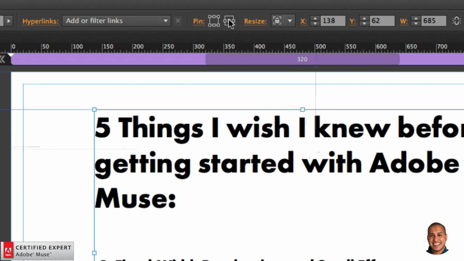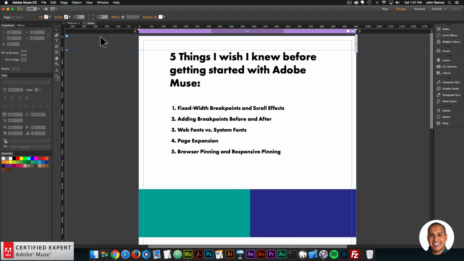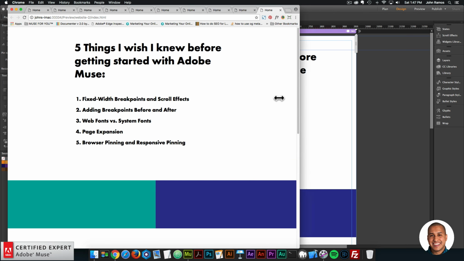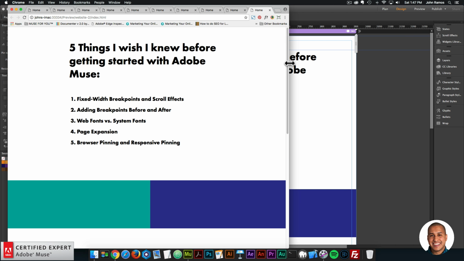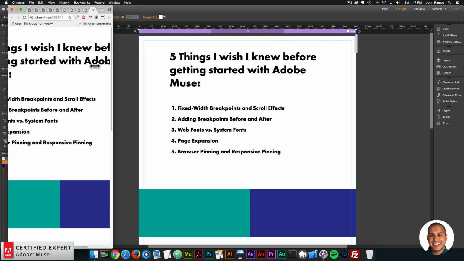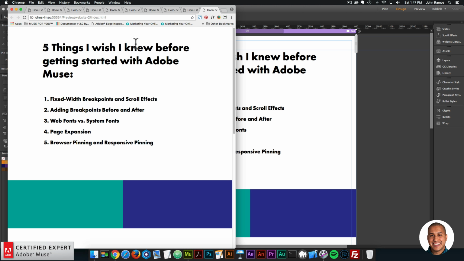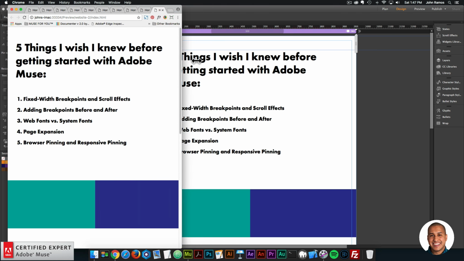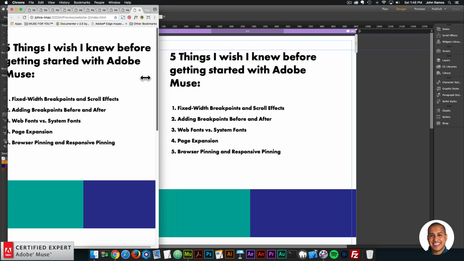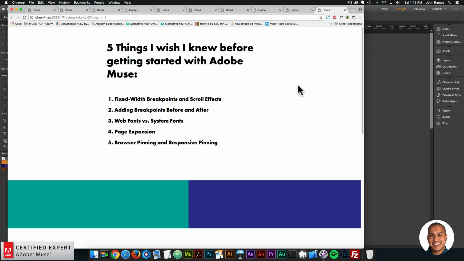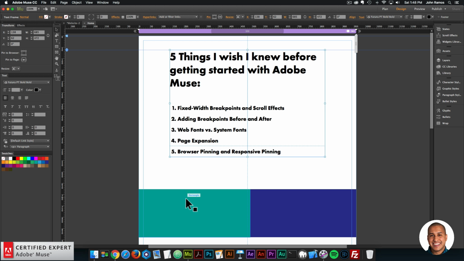So with this text, I want it to stay relative to the center of the browser as I resize. So if I preview and I resize the browser, we can see that that text is more in the center. Because this text is not responsive, once I get to the width of the text, we lose some of the text there. So if I did want to go with this layout, I'd just add a breakpoint to make sure that this text is visible on another breakpoint. All right, so let me go over this in a bit more detail.